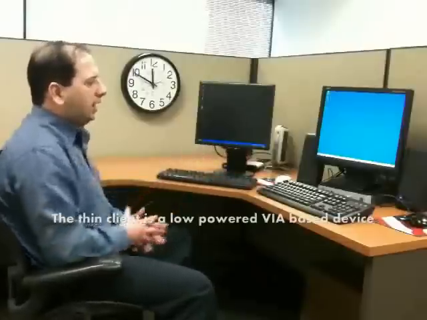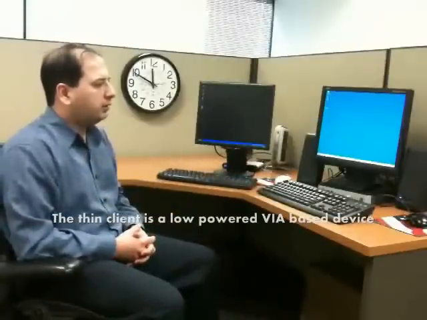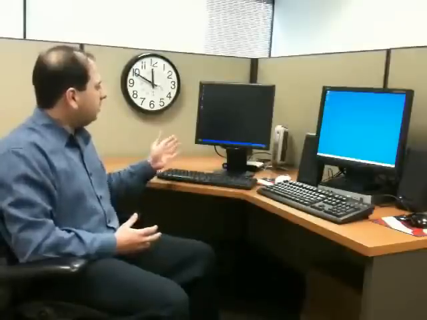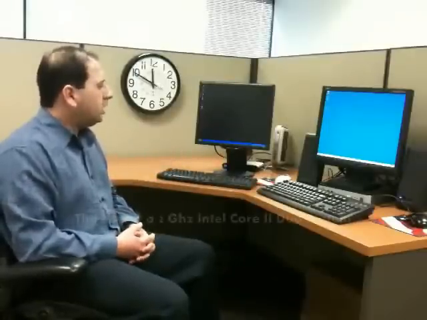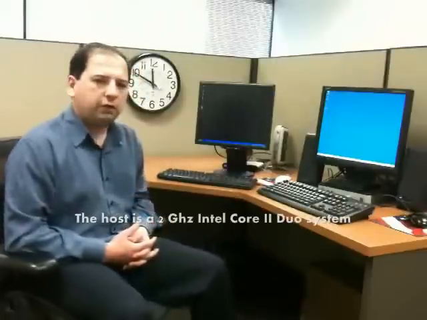On the right here I have a client system. It's actually a thin client computer that we'll be using to connect into a host. And then here of course is the host system. The only thing that I've done to prepare for this is to download the installers for our client software and our host software. So the 5 minutes or so that it takes to download the software, that's not going to be counted in this video.